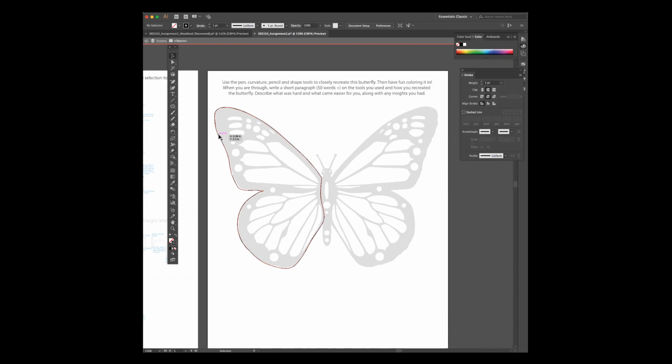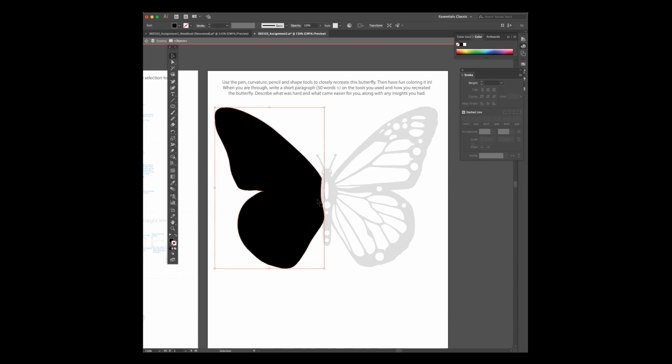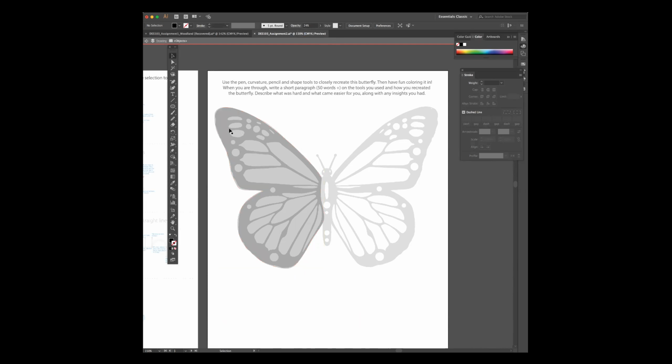You can then set the fill to black like this, and you can change the opacity on it so you can see through it. So I've set it to black, and now I can go in and use the pen tool. You can either trace the shapes or you can use your pencil tool. However you want to tackle it, you'll go in and make those shapes with the butterfly. You've got to close out each one. Then you'll give it a color. So give the fill a color. Each shape is going to be a little different, so use that pencil tool to go in. Make it look nice and colorful.